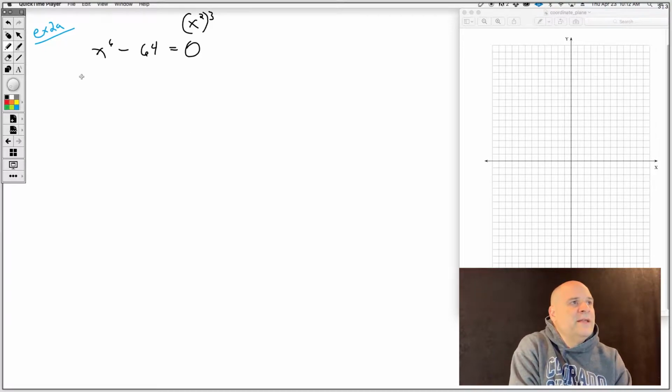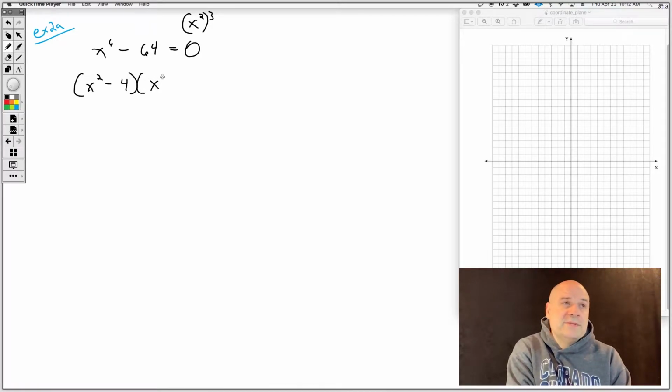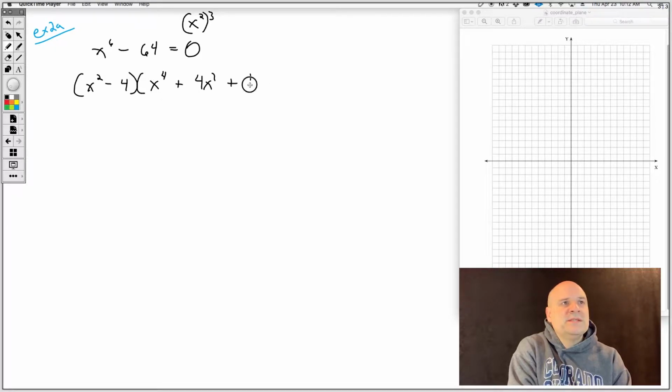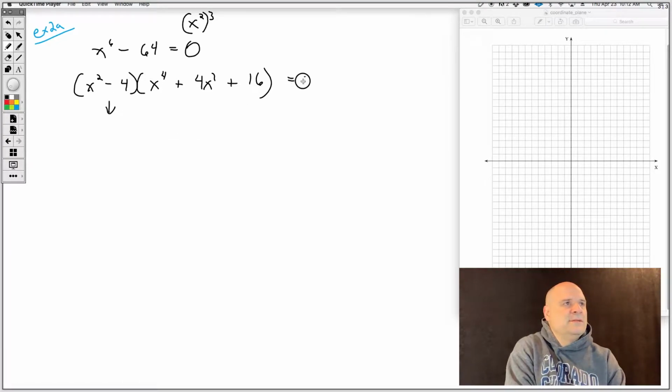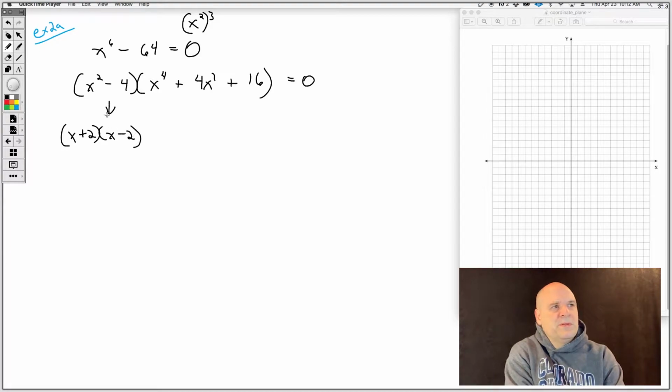So we're gonna factor it: x squared minus the cube root of 64, which is 4, times x squared squared, which is x to the 4th, plus the product, so 4x squared, plus the square of 4, which is 16. Well, this guy can factor nicely. Look at this, this is going to be awesome. That's just a difference of 2 squares, so that's x plus 2, x minus 2. Remember to factor the difference of 2 squares: the square root of the first plus the square root of the second, times the square root of the first minus the square root of the second.